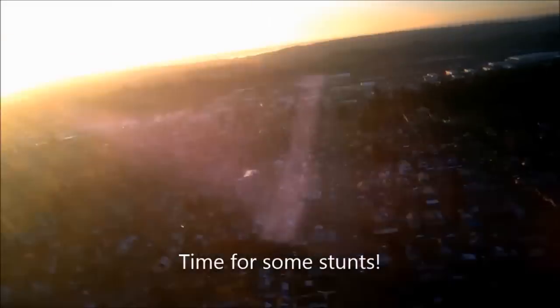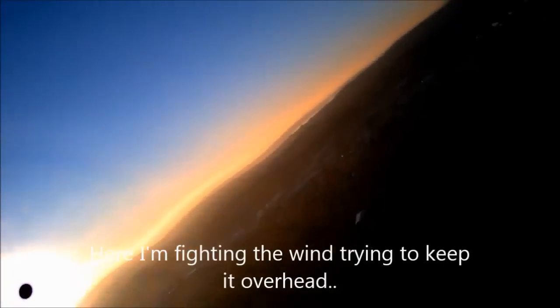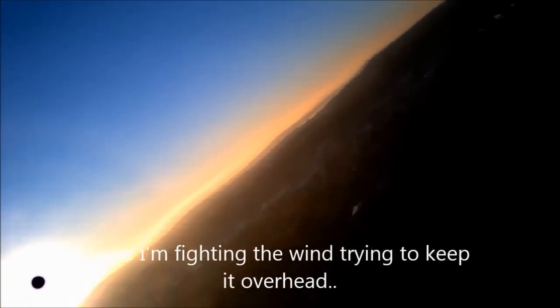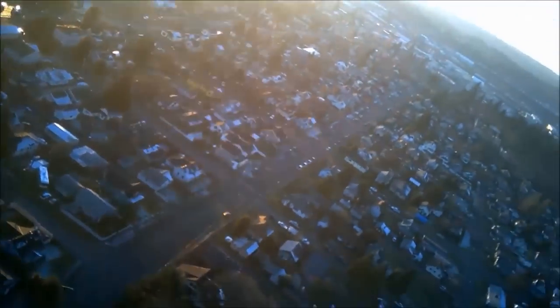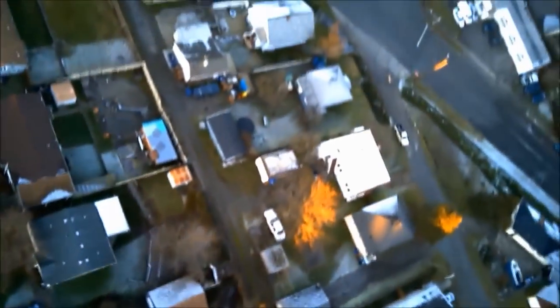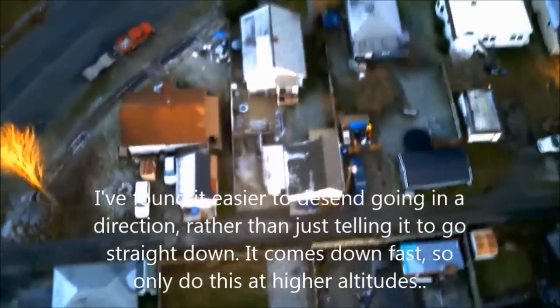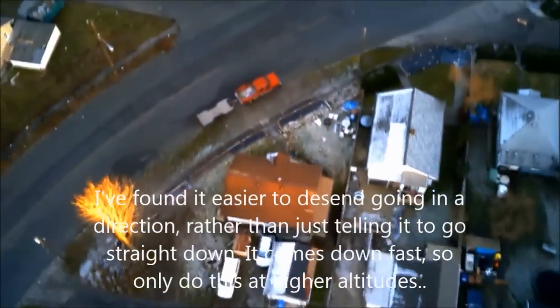I'm sure the gyro is having to work overtime because the wind is really blowing up there. I mean, you barely feel any wind on the ground, but there are surely high winds when you get up higher — that's just how it is. I get up real high here, doing my best to keep it overhead, and you can see I'm kind of flying back and forth. I never meant to really fly anywhere; just trying to keep it into the wind is quite a job.